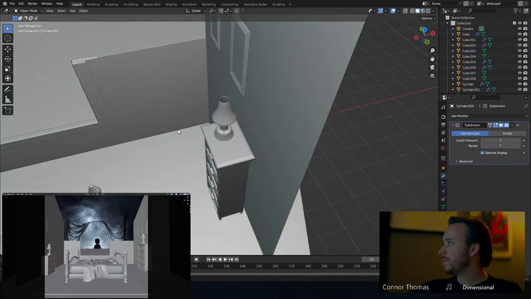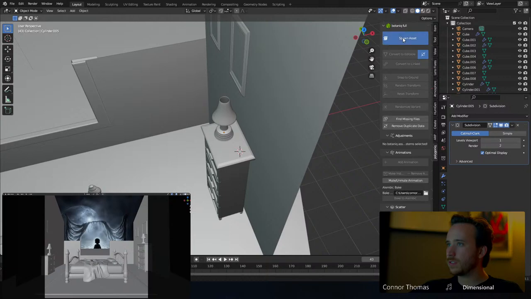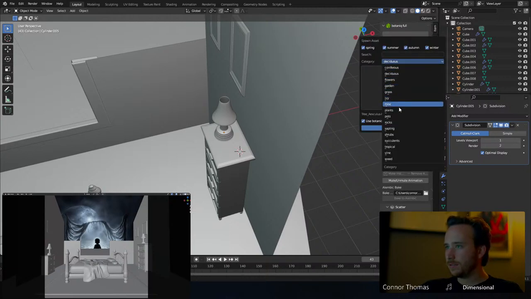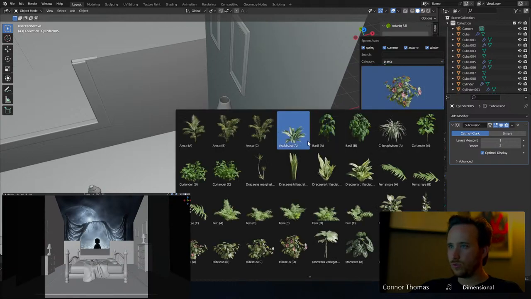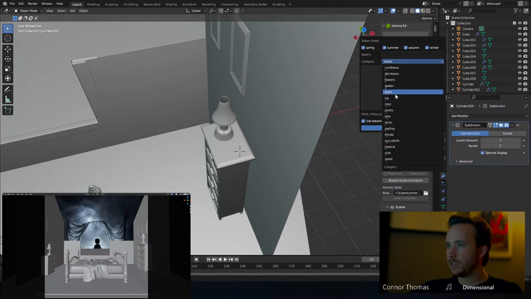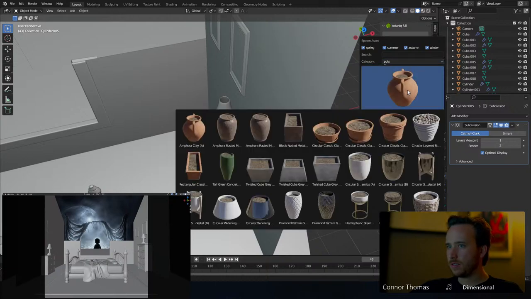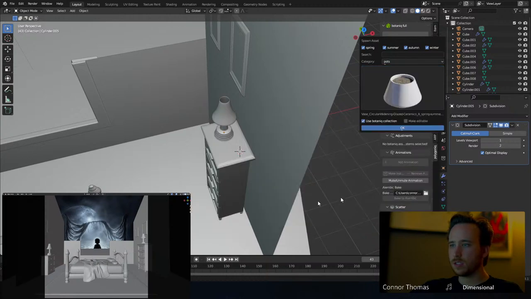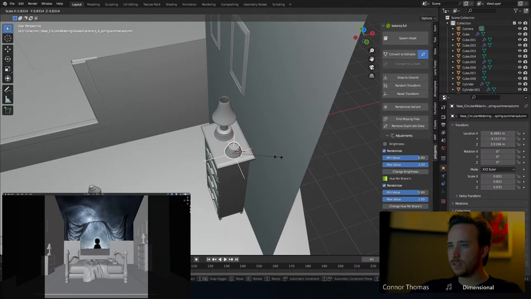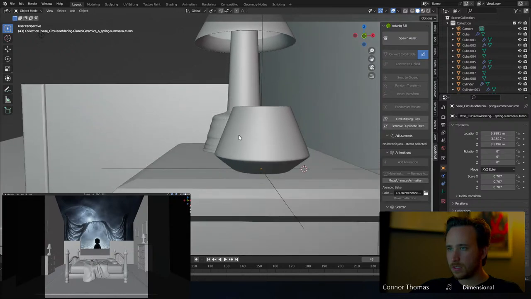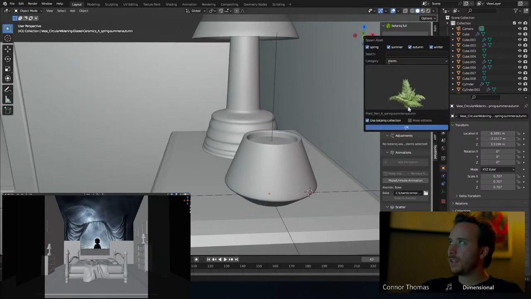Let's see, that's fine. I'm probably gonna throw some plant-like thing up here as well. I don't know what that is, but we're gonna create one ourselves. I'm using Botanic. Let's see, plants. Yeah, potted plants. Can I do that? Accessories, probably. Or miscellaneous. No, we don't want shrooms. This is a kid's bedroom. Garden. Pots. Oh, so we could do a pot separately from the actual plant. That's probably best, anyways. Let's do this guy. It's probably too big. Oh no, he's fine. Then if we spawn one of our plants that I had.